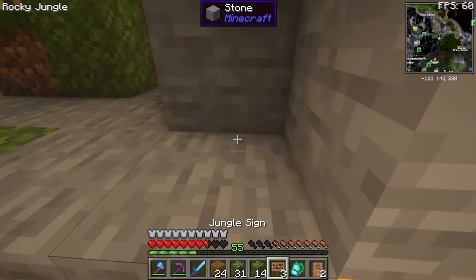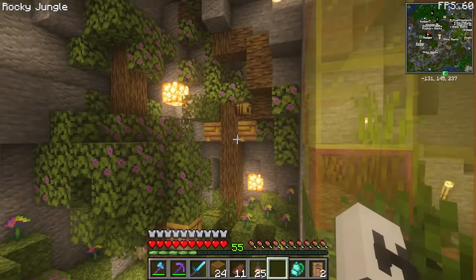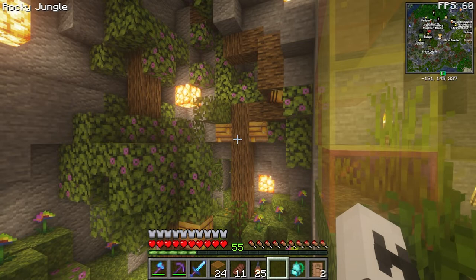I need to put a warning sign up because bees are escape bees. So we were chilling, waiting for our one bee to get all of our hives to level 5 so that we can put down the fireplaces and then shear the hives. But what happened was our bee eventually escaped, okay?